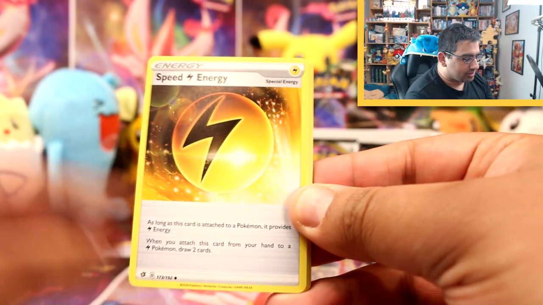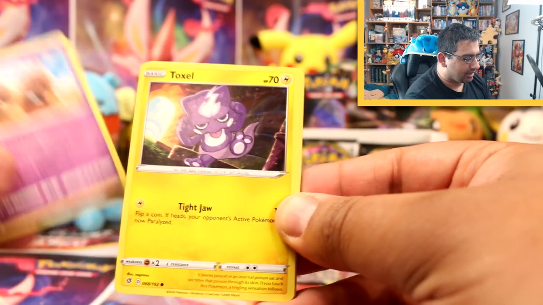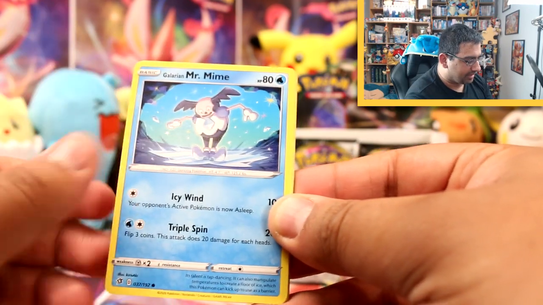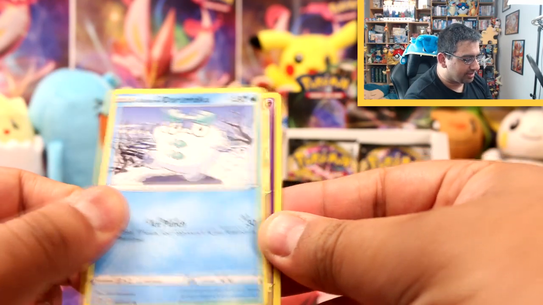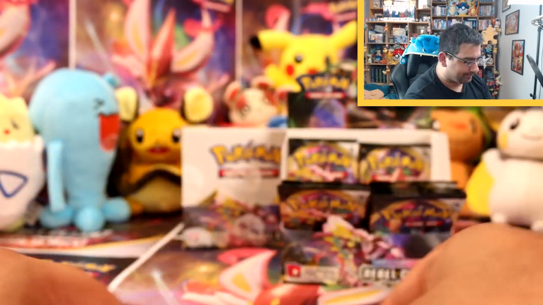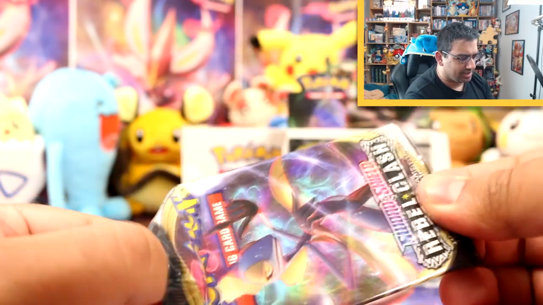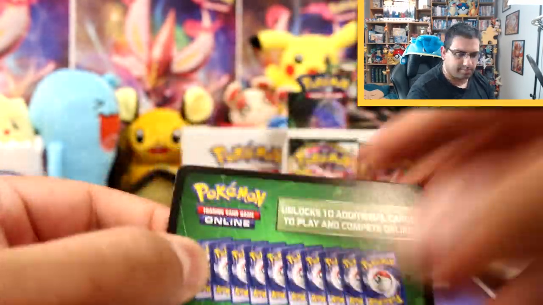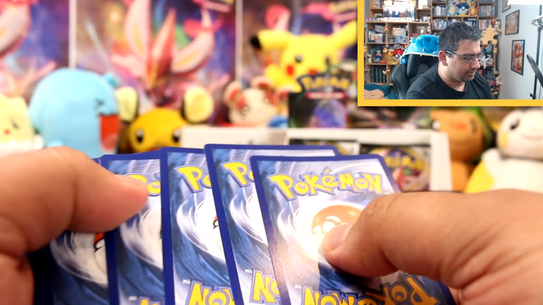Okay, we've got Water Energy, Speed, Electric Energy, Pelipper, Pelossand, Toxel, Galarian Mr. Mime, Snover, Pidove, Galarian Darumaka, Indeedee Reverse, and an Electivire Rare. So I think we're about 10 or 11 packs to go in this box. I think I've actually done that in a reasonable time.